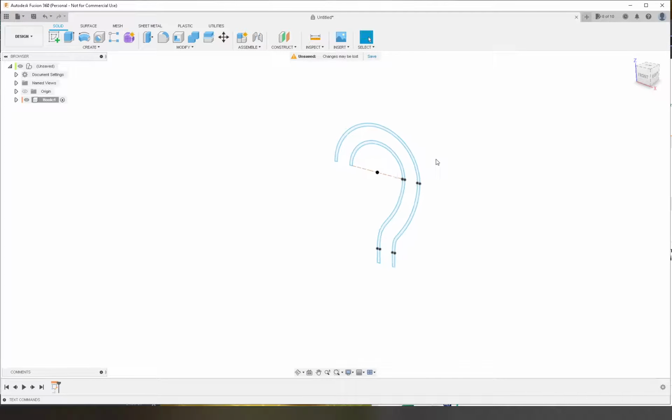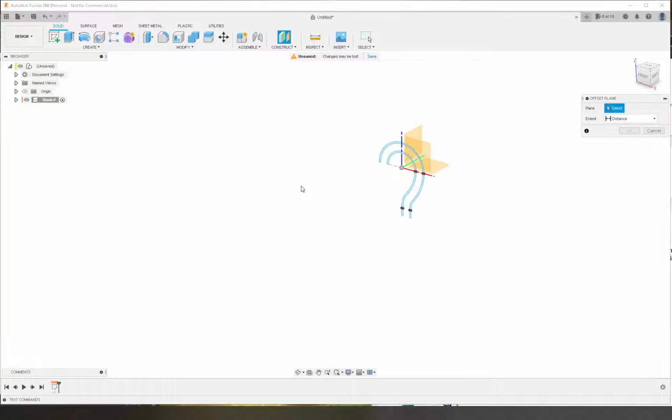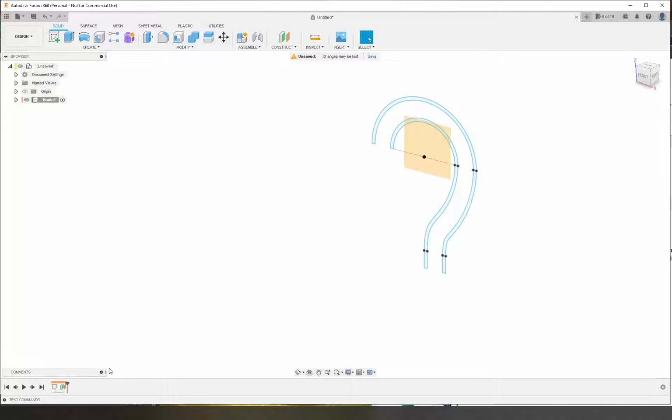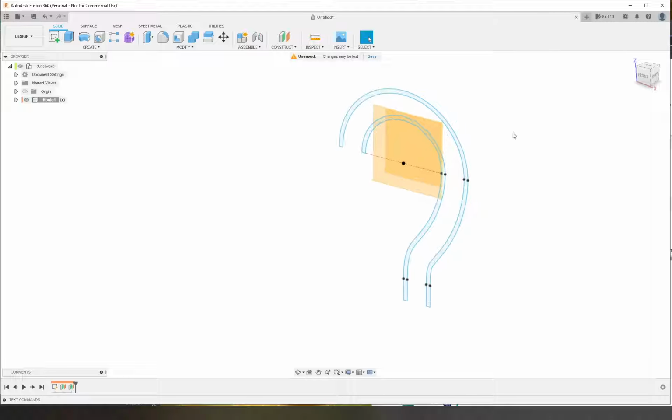I'm going to try setting it up using 5 sketches. This is going to be the middle one, and then the 2 outer ones on both sides are going to use the inner, and then I'll loft them across to this one in the middle. I'll show you what I mean in a sec. So construct an offset plane. Actually, let's make that 15. And we'll do another one at 5.